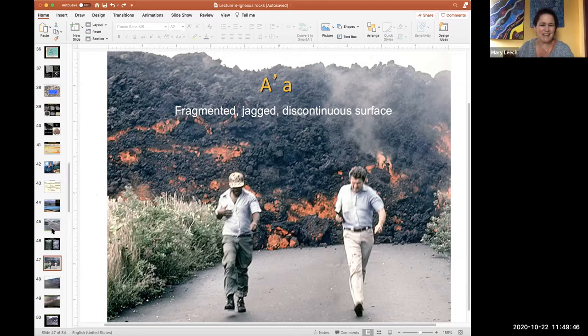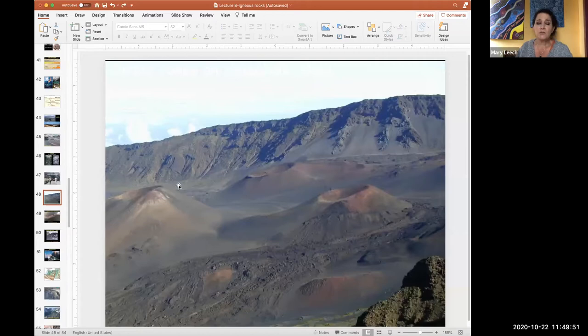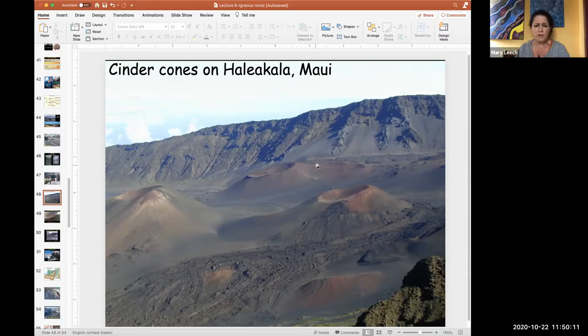Okay. Here are some cinder cones on Mauna Kea. This is up near the observatory on Mauna Kea, over which there have been a bunch of indigenous rights protesters over the last year or so. Anyway, these are kind of like parasitic volcanoes, actually within the caldera. They usually erupt small chunks, blocks and bombs, ash, gases, pea-sized pieces of rock. But they can erupt flows. Here's a basaltic flow coming out of the base of the cinder cone. So sometimes they erupt lavas, other times cinders, but they're a small feature. It's almost like the last little gasps of magma left under the caldera surface, and they pop up kind of like zits on the shield volcano.